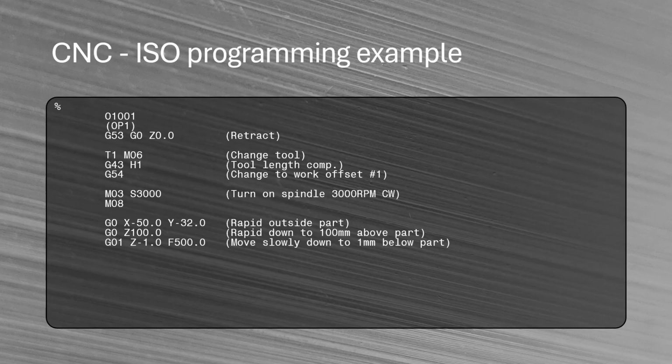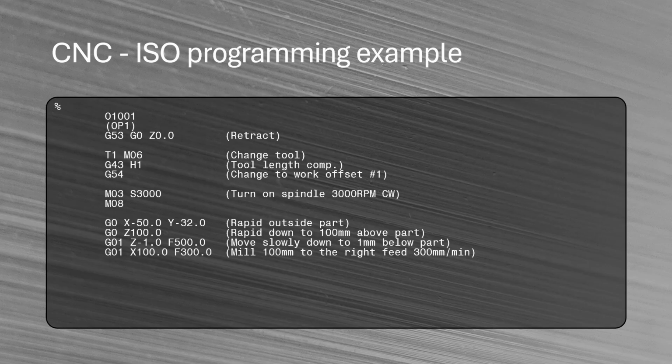G1, slowly go down to Z negative 1.0. That's because G0 moves very, very fast. So if you don't limit the speed, it will go very, very fast, faster than you can stop, and that could cause a crash. So slowly. Then we feed to 100 millimeters. So that's cutting along the way, 100 millimeters at the feed of 300.